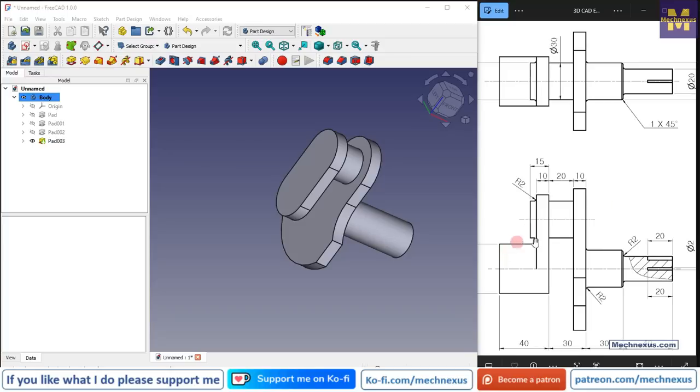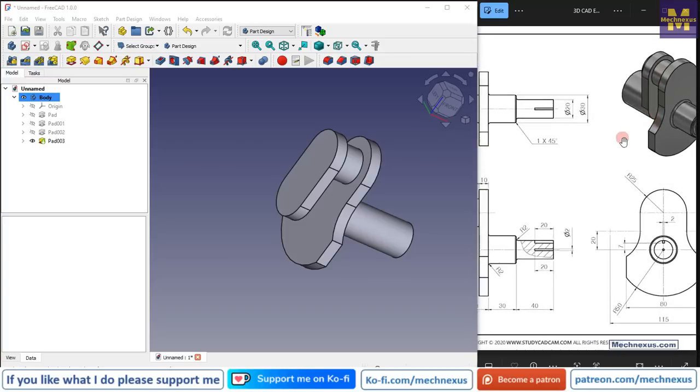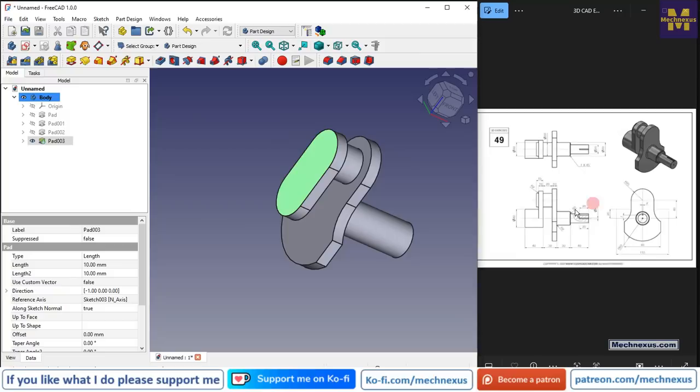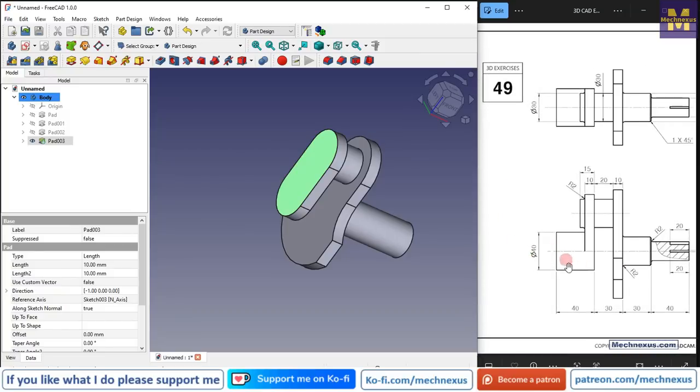And now we will create this round profile on this face, whose detail we can see here, which is of a diameter 40.